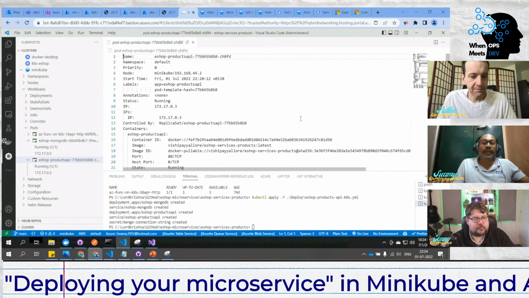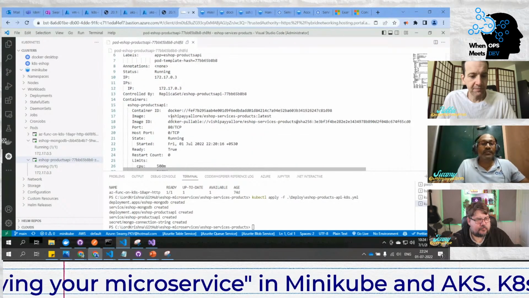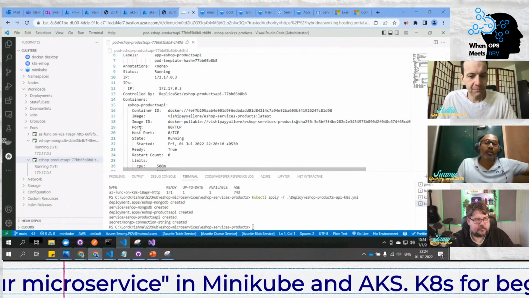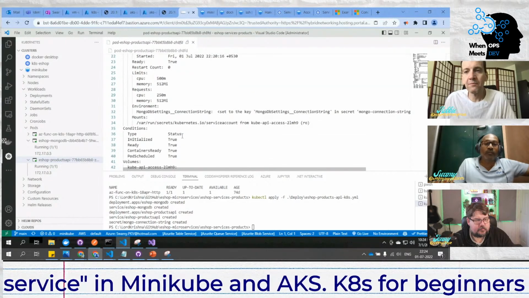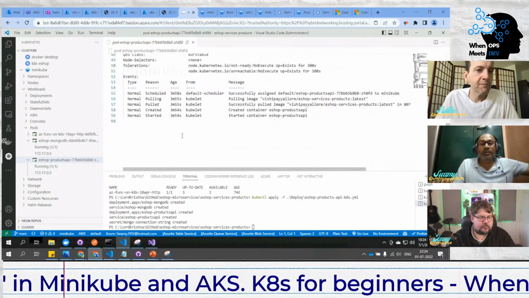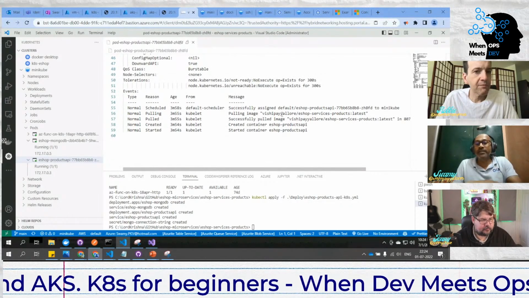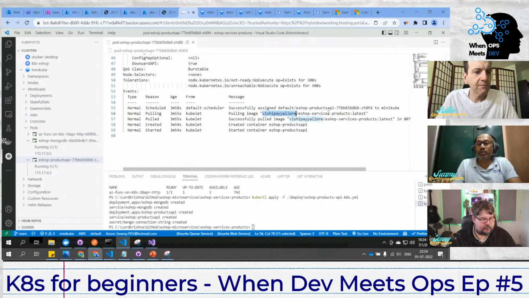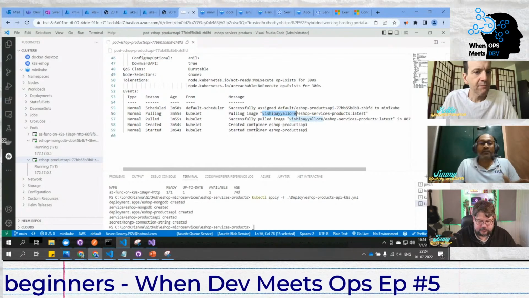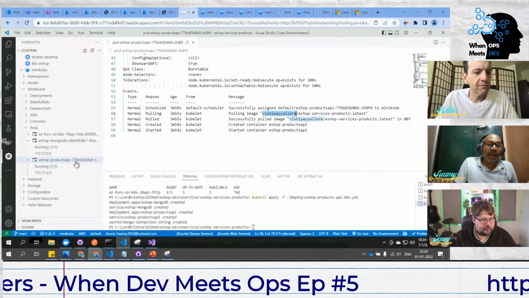I need to show the AKS also, but you can see what the container ID, image, port, and host port are. You have a lot of things. You can get deep into the weeds, and you can see how it got scheduled and what image it pulled. It pulled it from my Vishipilot image, and everything. You can get it. Now, how do I access?